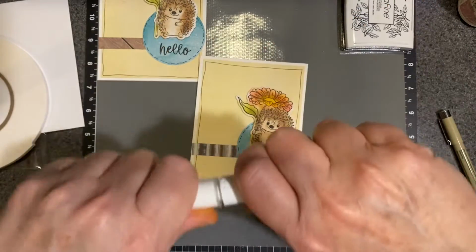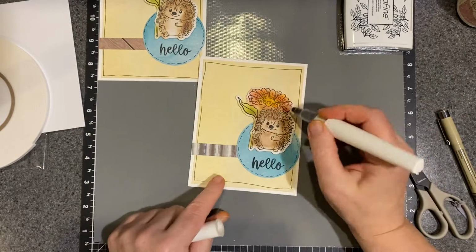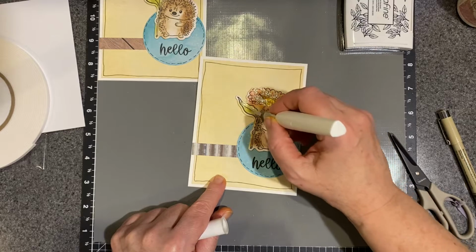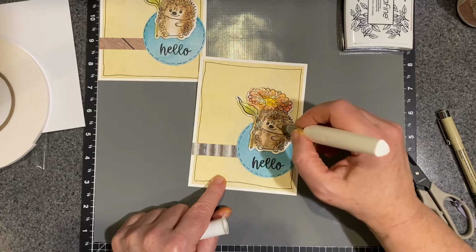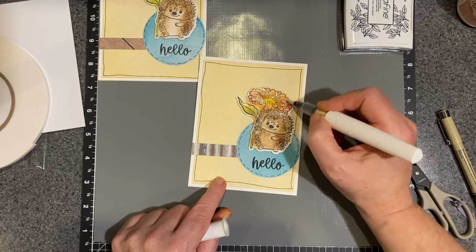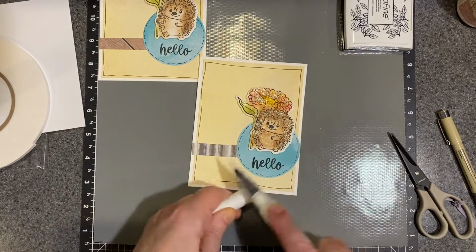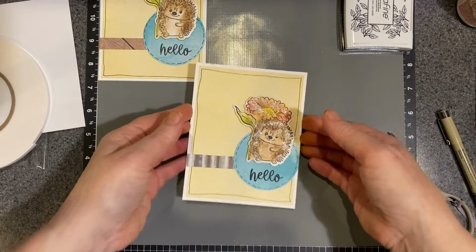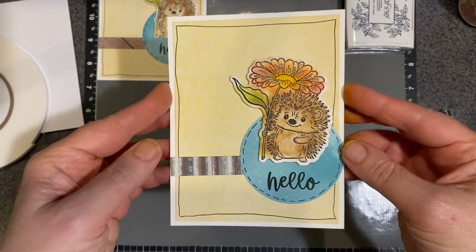My favorite clear shimmer brush. And splitch it a little bit on there. And I'm bouncing. You could swipe and swoosh and do all of that if you want. Doesn't matter. Couple taps to get some sparkle all around. And that's it. That's how you put that card together. Just like that. Isn't that cute? I love those little hedgehogs.